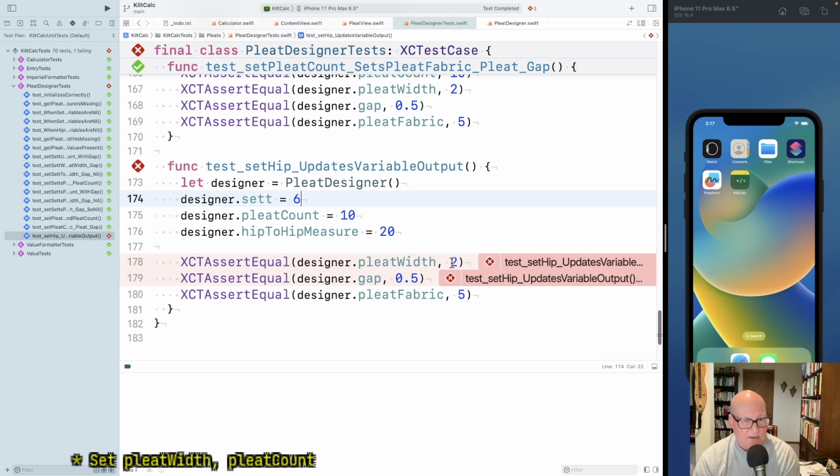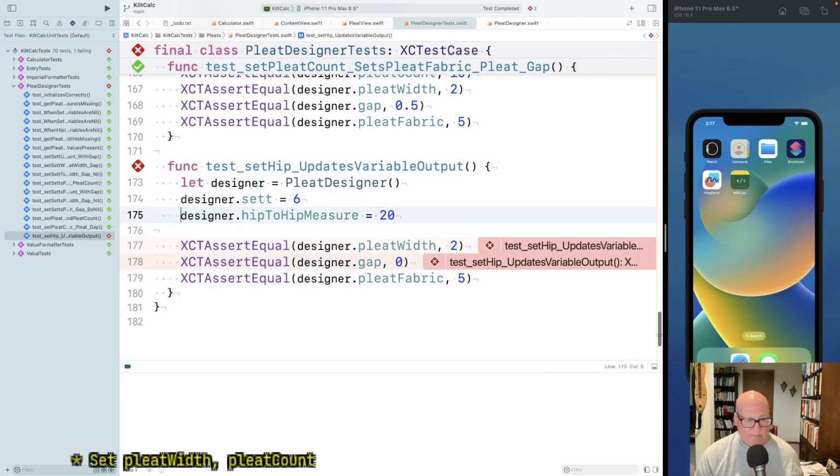So pleat width 2, gap 0, pleatFabric is set times count, is that. And pleat count, I don't want that here. All right, let's take that one out. 20 divided by 2 is 10.